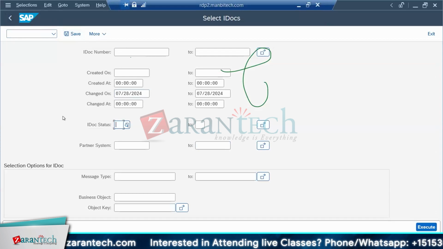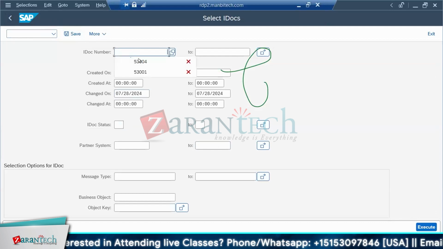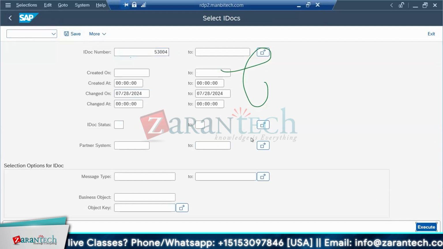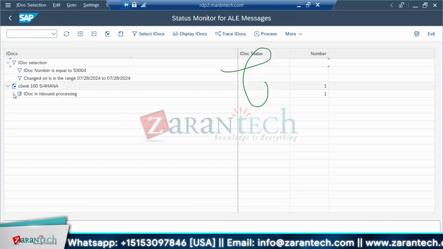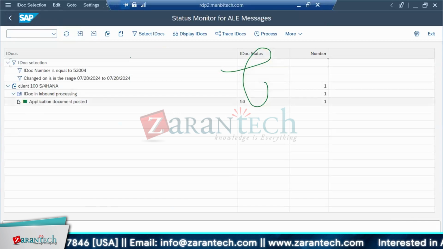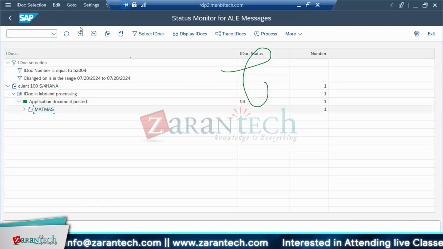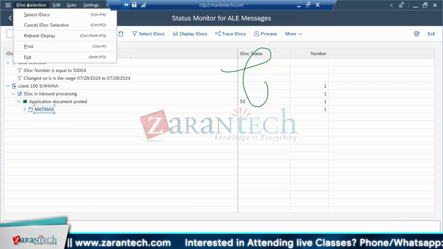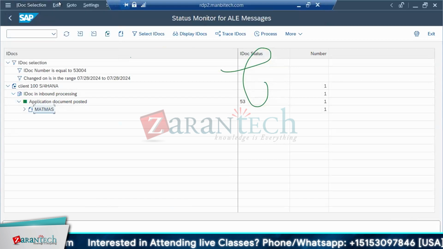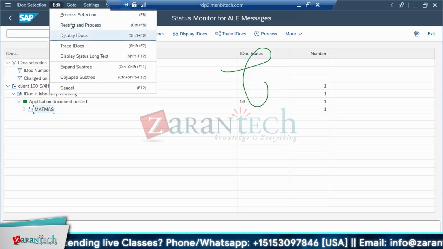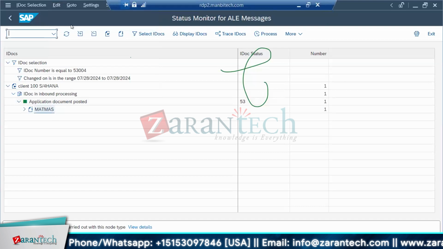No, you cannot change in BD87, buddy. Let me see if I can do something on this. No, okay, let's see. It will not let me, I think. But let's see. What I can do is I can go to edit. I can go to restrict and process. See, it does not let me do it because it's already posted. Okay, let me recreate one more.